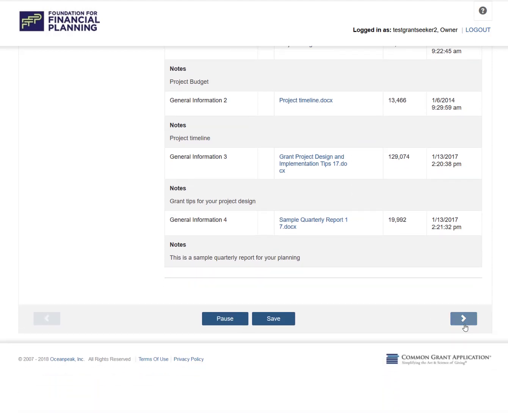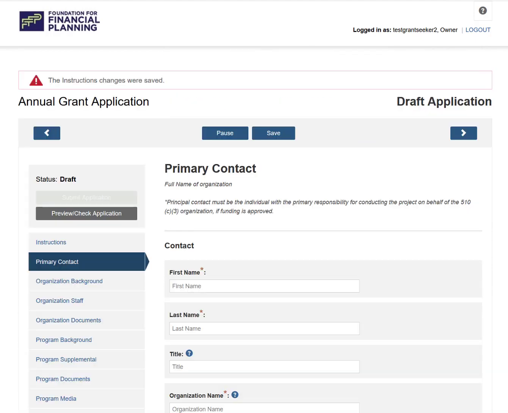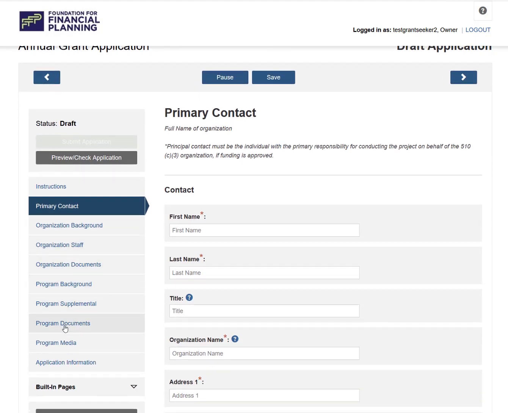When you want to move to the next page, you can click the arrow to the right. The arrow to the right moves you forward, the arrow to the left moves you backwards, or you can jump ahead by clicking on the tabs on the left-hand side. Anytime you've entered information on a page and you use the arrows or the tabs on the left to move from the page, that information will automatically be saved. But if you're going to be entering a lot of information and being on one page for an extended period of time, I recommend clicking the Save button periodically.